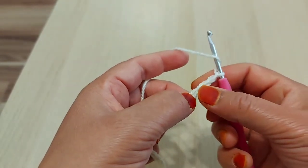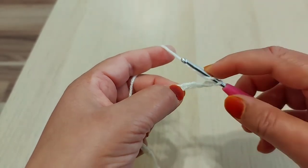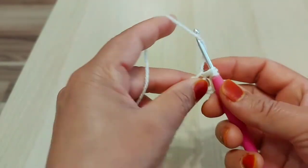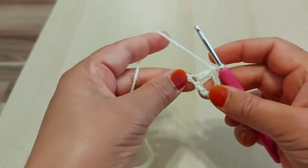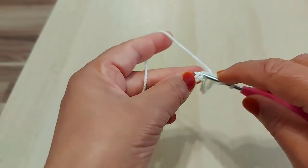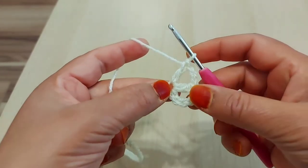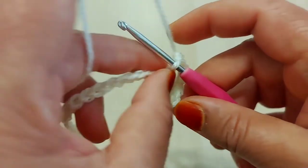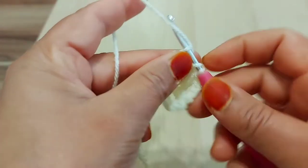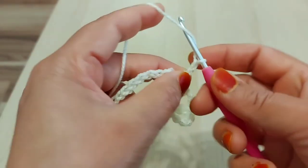Some people show just plus 2, then plus 2. I'm showing like plus 4. So 4, 5, 6. I'm gonna make a V stitch in the 6th. Okay, like this. Make chain 3. Same stitch, double crochet to make a V stitch. Yarn over, 1, 2, 3, 4, in the 5th now. Okay. Now I'm gonna make all V stitch in the 5th. Chain 3 in the middle of them.